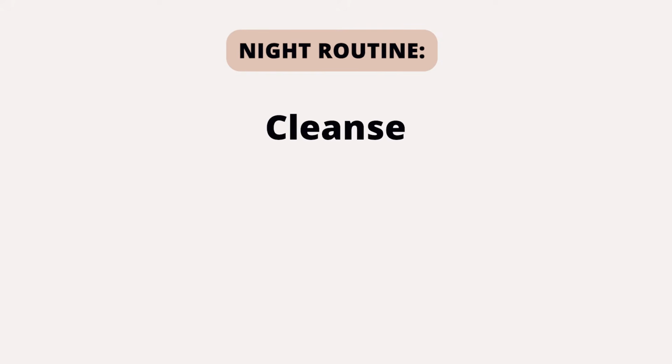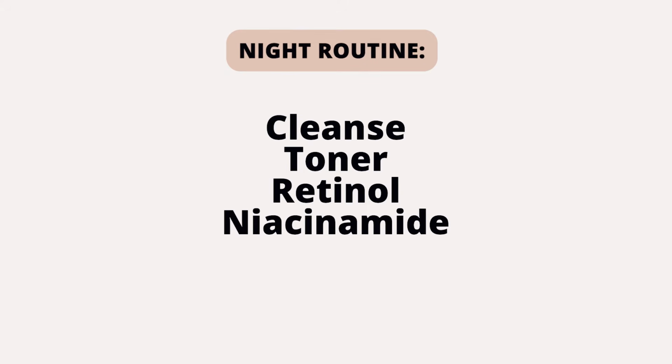So starting by cleansing the skin, you want to double cleanse, so cleansing twice. Tone, just make sure there are no AHAs or BHAs in your toner, and then you want to apply a vitamin A serum. You will also include niacinamide in your night routine as well. So if your vitamin A is water-based, use the vitamin A first, followed by the niacinamide. However, if your vitamin A is oil-based, then apply the niacinamide first, followed by the vitamin A. It will just depend on the product formulation, but use both in your routine. Then you will finish with moisturizer.